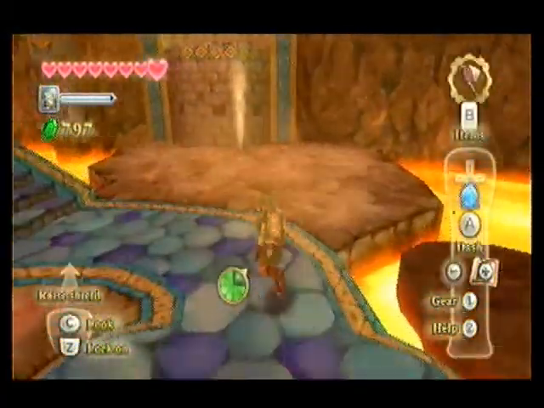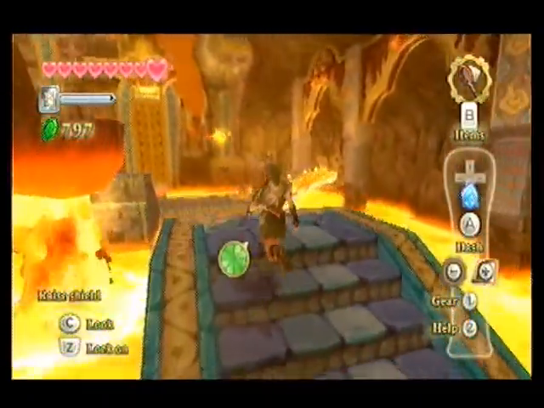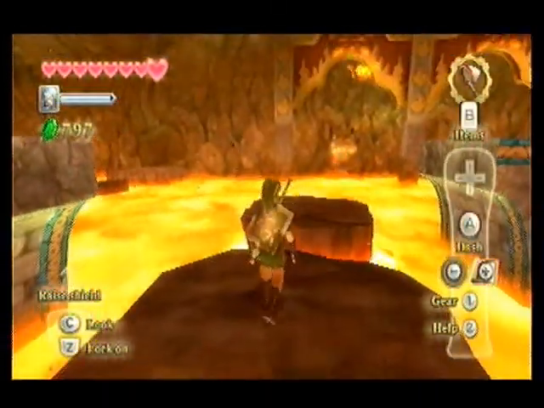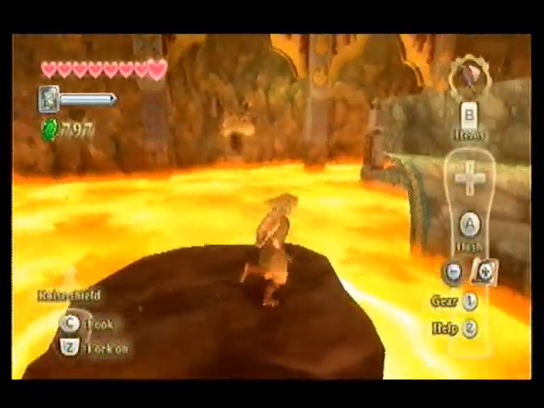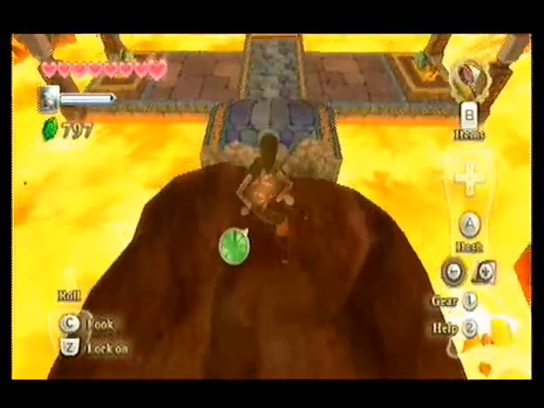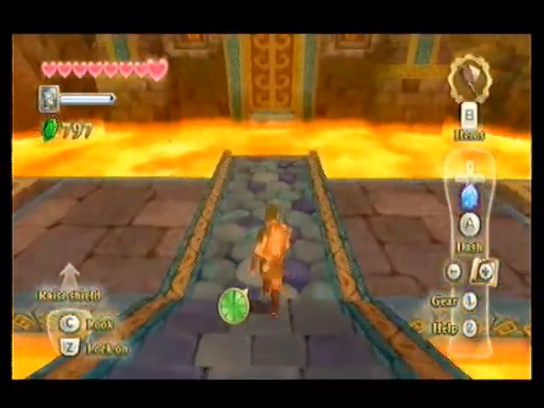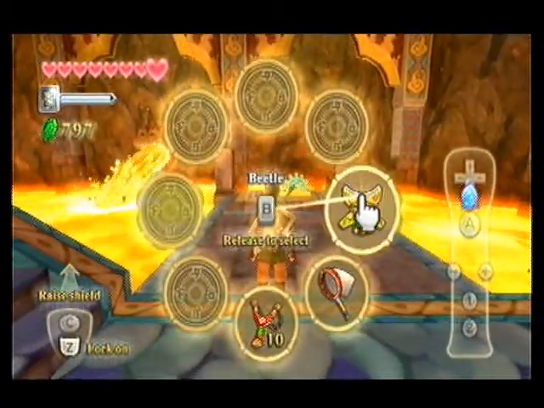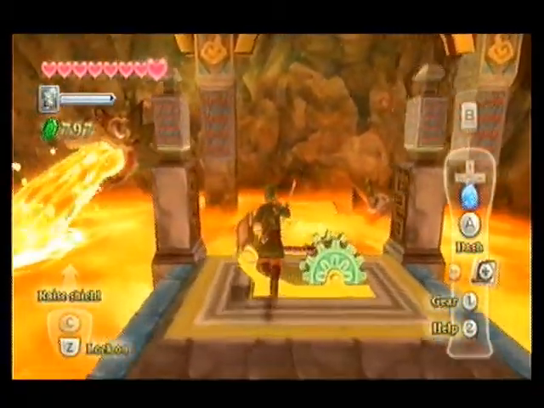And can I just say the lava in this game is probably one of the best looking lava in a Zelda game. Twilight Princess has some pretty realistic looking lava, but I think this game has some nicer looking details when it comes to the lava and stuff like that. I'm really excited to see how it's going to look in Zelda U, because that's just going to look awesome.